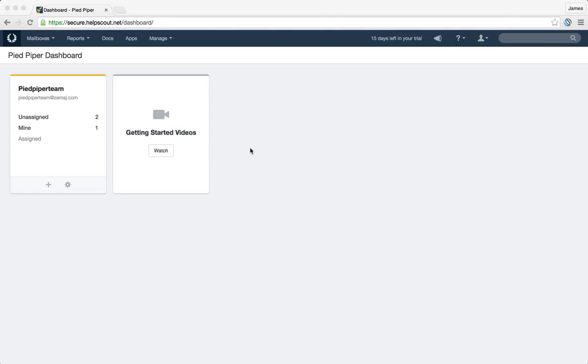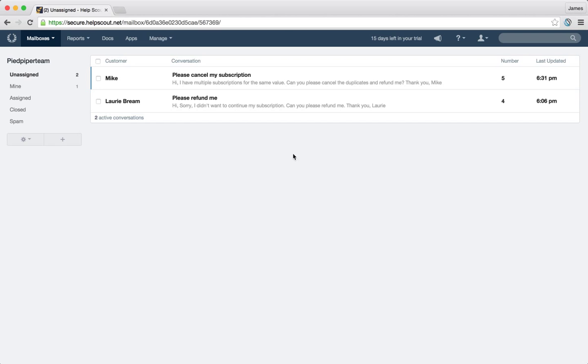I'm just going to give you a really quick walkthrough today of how ChargeDesk works within Help Scout. What ChargeDesk allows you to do is essentially see your customer payments next to support tickets inside Help Scout. Here I've logged into the Help Scout control panel, and I can see the list of conversations in my mailbox, and I'm just going to jump into one of these.